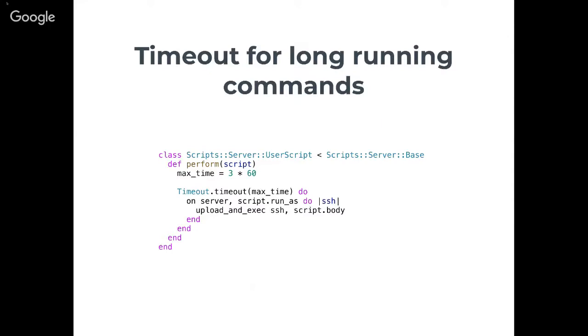So script is a model, and we just pass that in, and then we set the timeout of 5 minutes around it. And then all the other things like authentication errors or any of that stuff is handled by our base class. And so none of these scripts really have to worry about any of that unless they are specific to the script. So I can create new scripts to add all kinds of features to the application in like 5 minutes because we have this really nice interface to work with.